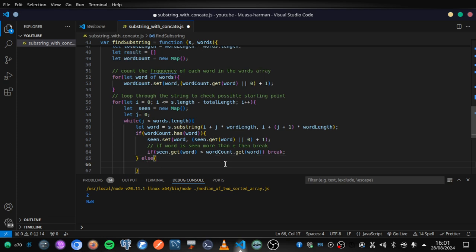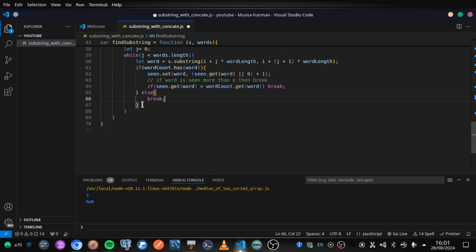Else, break, if the word is not part of the words array, then break as well. Then you increment j.